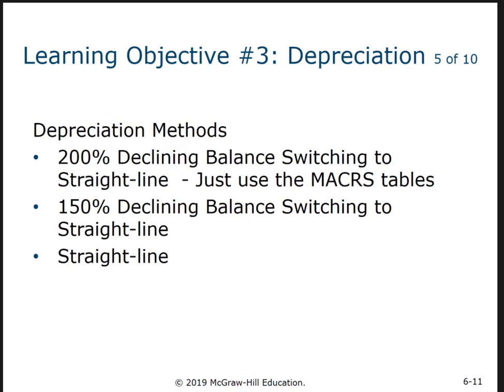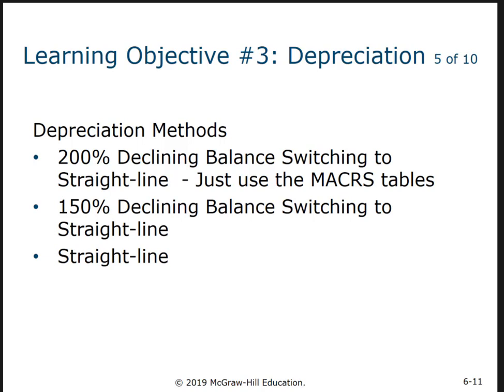There are depreciation methods, but what the IRS really wants you to do is just use their tables. They're in your appendix to chapter 6, starting on 6-45. Basically, you don't have to remember whether it's 200% or anything; you just need to know the cost or the basis, and then you simply multiply it by the percentage. All those numbers in those columns are percentages based on the number of years.